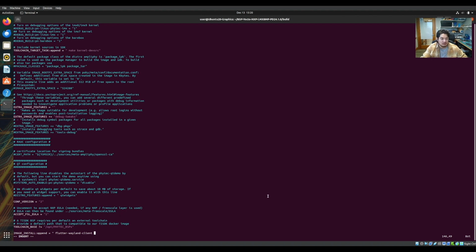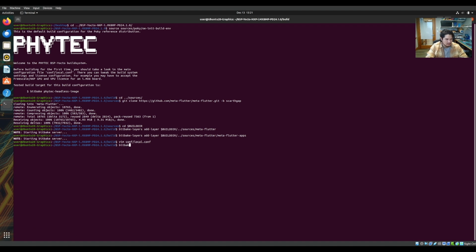We'll actually need a Flutter application itself as well. This is not an application on its own. And so we can grab that. There's a number of examples available in meta-flutter. We're going to grab this flutter-samples material 3 demo. I found that one showcased a lot of nice features and widgets, and then we'll go ahead and rebuild our phytec QC6 demo image. This is the default one supported by phytec on our development kits.